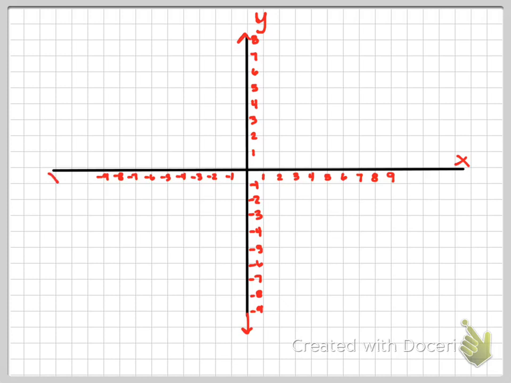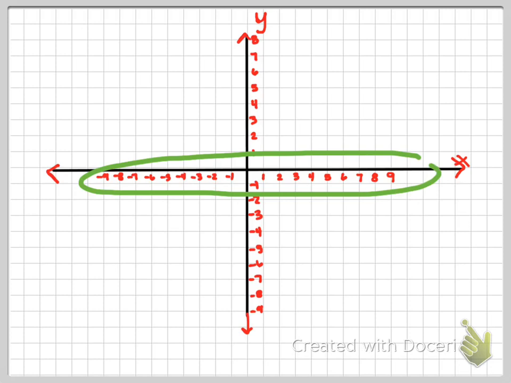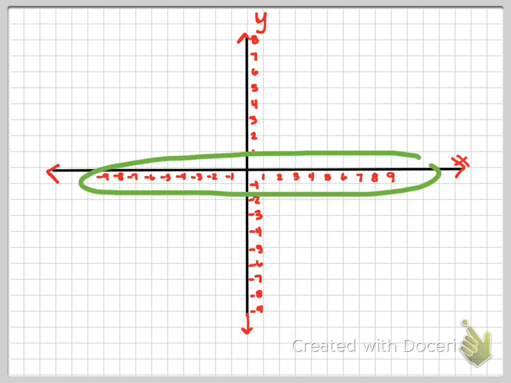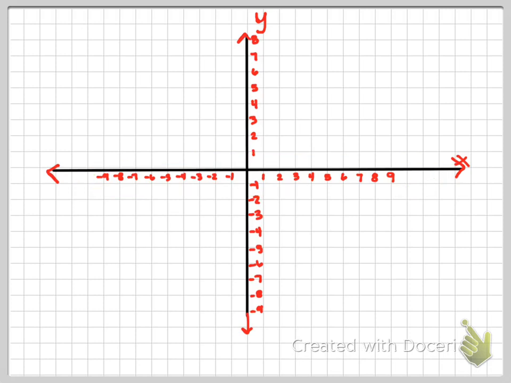Typically, whenever you have a graph, there are arrows on either end to tell you that this graph does keep going. It would go on forever, but you only need to draw the pieces that you need. However, remember, whatever unit you decide to do the x-axis in, like if you're going up by ones, the y-axis also has to be increasing or decreasing by that same unit. So if you're going over by 1, then you've got to go up by 1. If you're going over by 2, then you've got to go up by 2. You cannot use different numbers. Like I couldn't start off with 1 here on the x-axis, but label my first line 2 on the y. It would not work out. Your graph would be skewed.